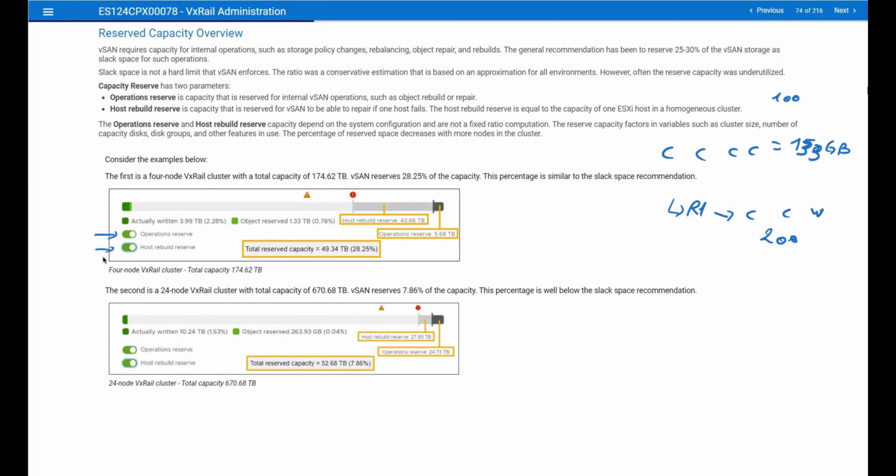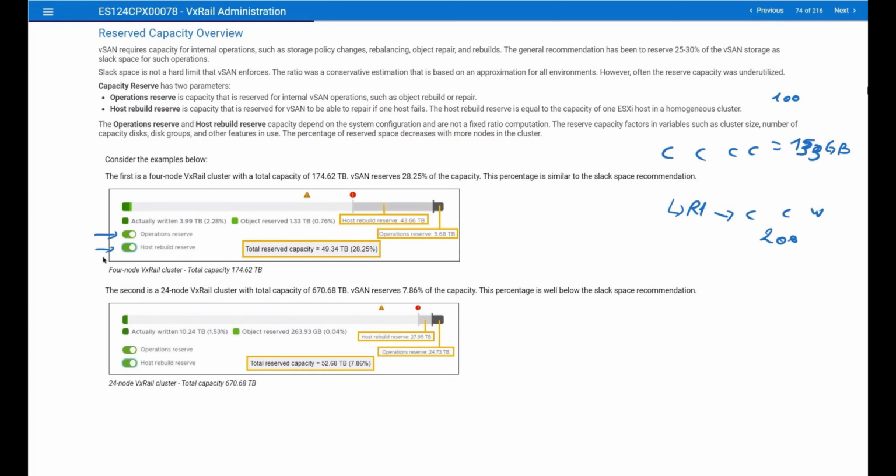Host rebuild reserve is actually reserving the equivalent of the capacity of one host in case that host goes down or is removed or used for something else. For example, when the data is completely evacuated, you can have enough capacity available to move the entire data without having any issues. Reserving the equivalent of the capacity of one host.